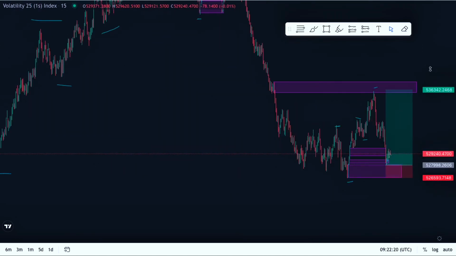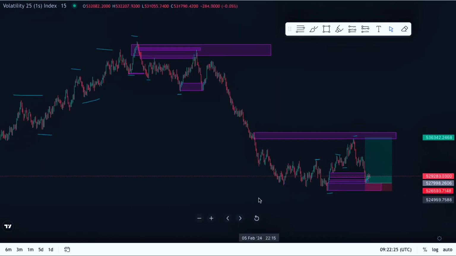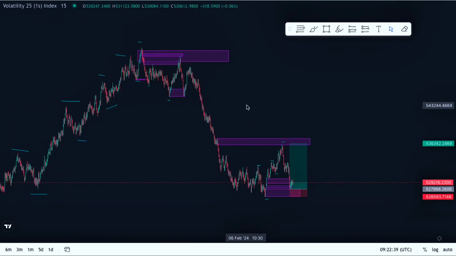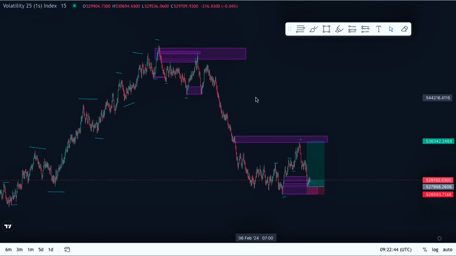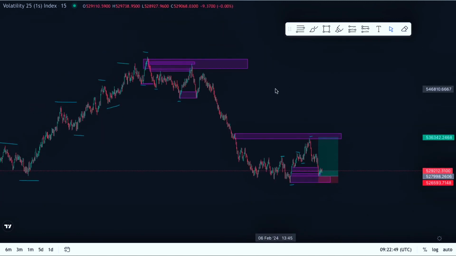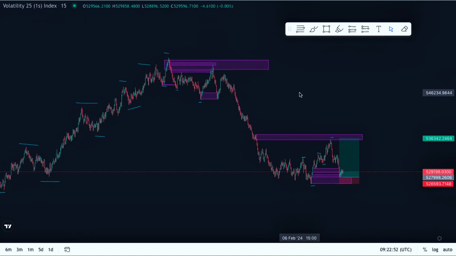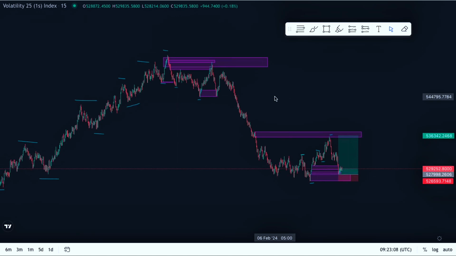This is how you can make a lot of money with v25 1s, which is a Deriv synthetic index. So if you don't have this account, the Deriv account, which can trade these synthetic indices, it's very easy trading these compared to those currencies which are affected by economic events and news and stuff. So I encourage you to start trading volatility indices with the Deriv platform on the MetaTrader 5 application, or in your phone or on your PC.